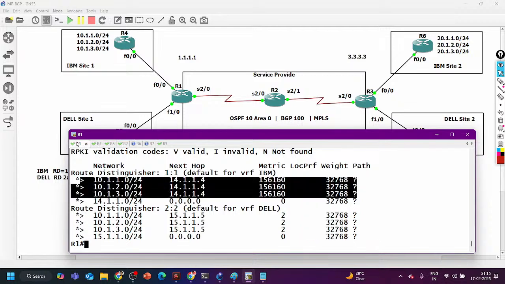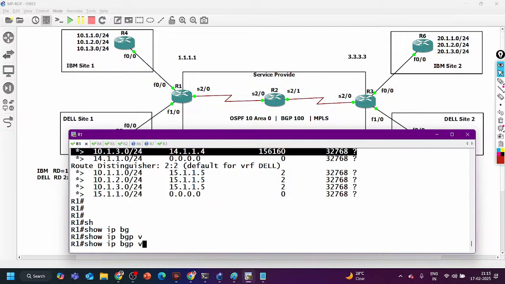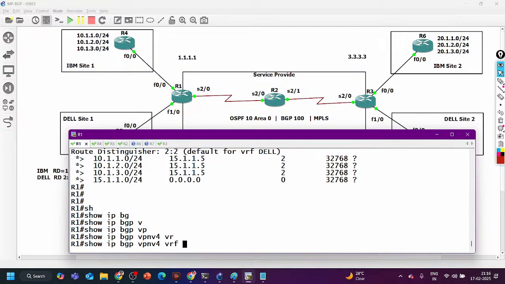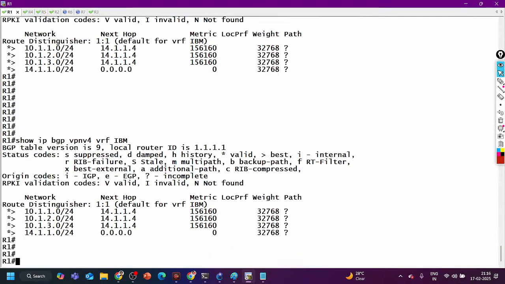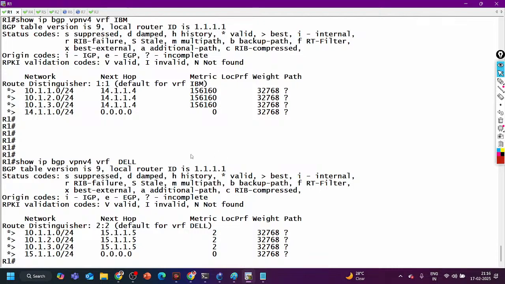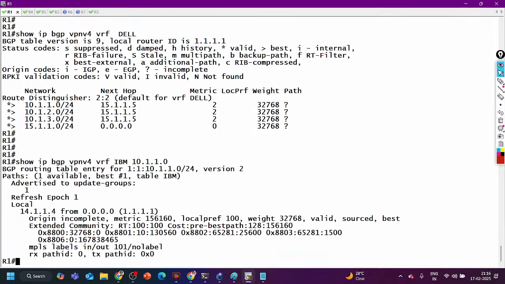Okay. On router 1, show IP BGP VPNv4 VRF IBM. Output for VRF IBM, the BGP table for the VRF.